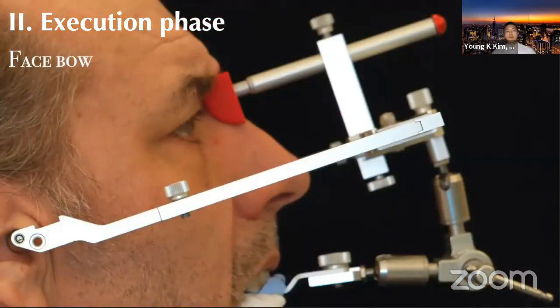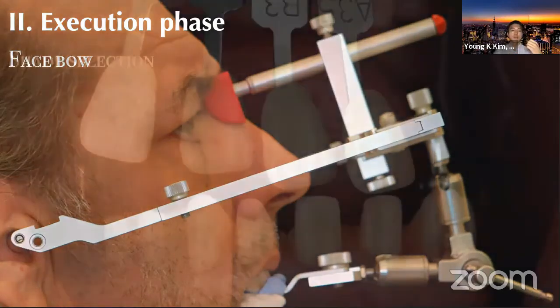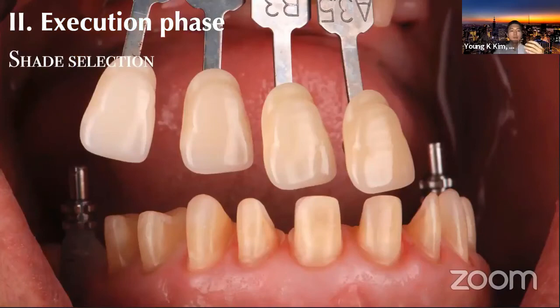So here's a face bow. Again, I always do it on my full mouth rehabilitation cases. Particularly, I'm utilizing the same adjustable articulator, our Tech CR articulator, and you do the shade selection. An important thing is the hue, chroma, value rules. You want to align the shade guide as parallel and at the same depth of information as possible to your target tooth.